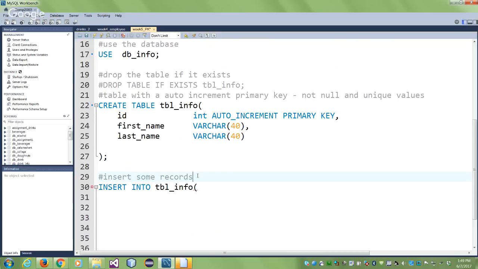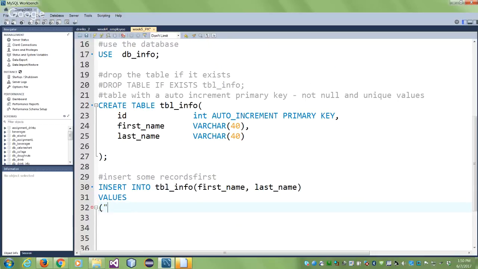MySQL behaves a little differently. But when you do this, you should not be inserting the value of ID yourself. So let's see what happens. Insert the first name and the last name. Remember, whenever I have to insert some fields, not all fields, I have to give my field list. Okay, so start inserting.